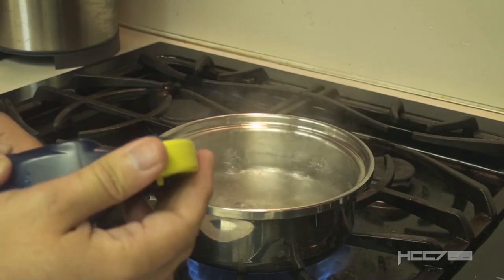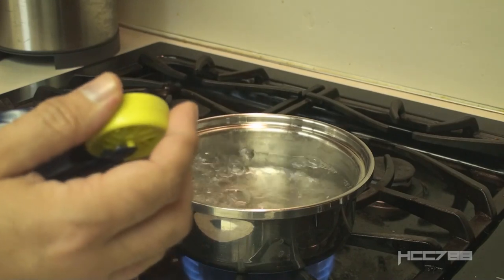Well, there you have it — the first failed assembly video on this channel. I tried to be cautious with it, but not cautious enough, because we still broke that front fork. This front tire is so wide and the knobs you need to fit in the front fork are so wide that you have to stretch the thing in order to get it on. There are complete and assembled Ninja Lightning motorcycles out there — they're common, easy to find — so apparently they were easier to assemble originally. But over time this plastic must have grown brittle and you just can't do it.